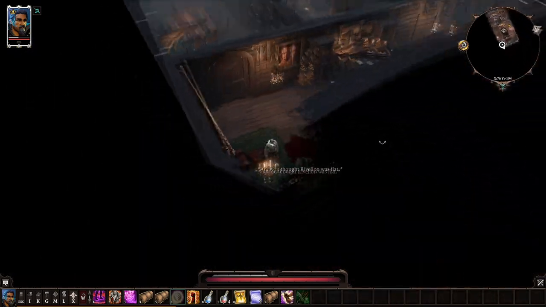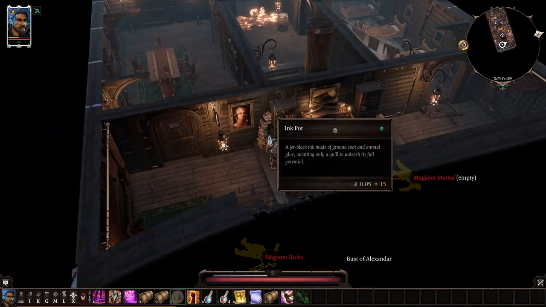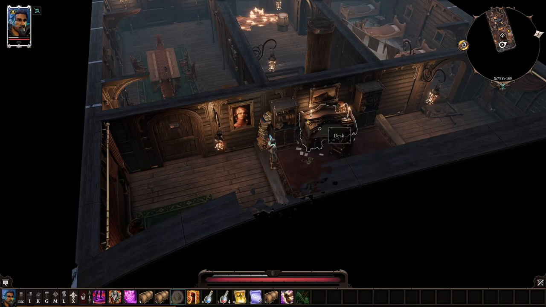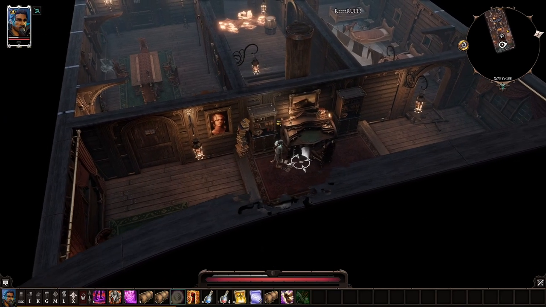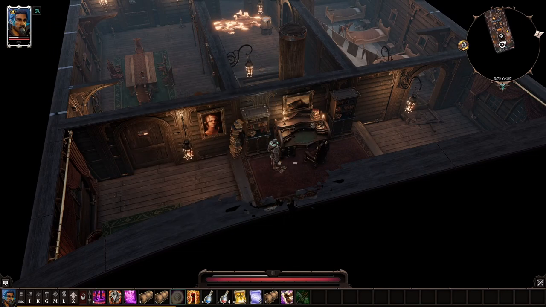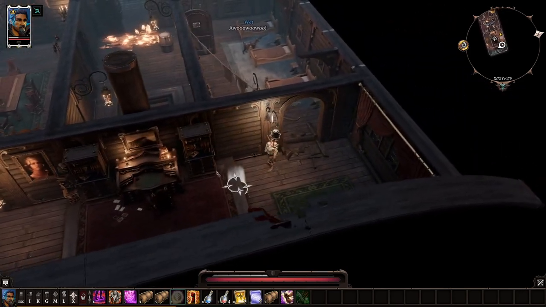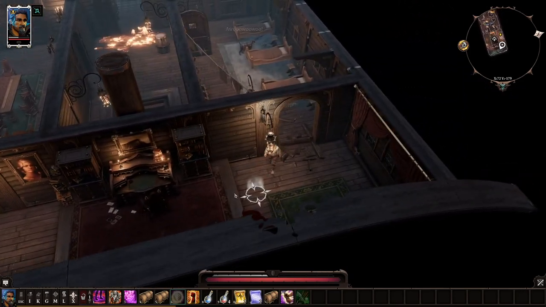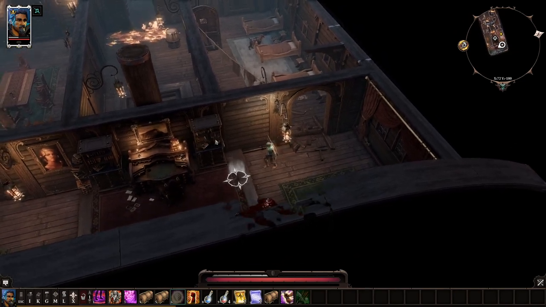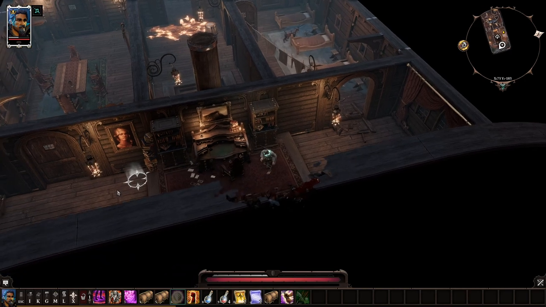And you thought Rivellon was flat. Shabby letter. Okay, we're gonna have to read all these things at some point. Resurrection scroll, nice. Hold on. And nothing. Great. All right, what's over here?